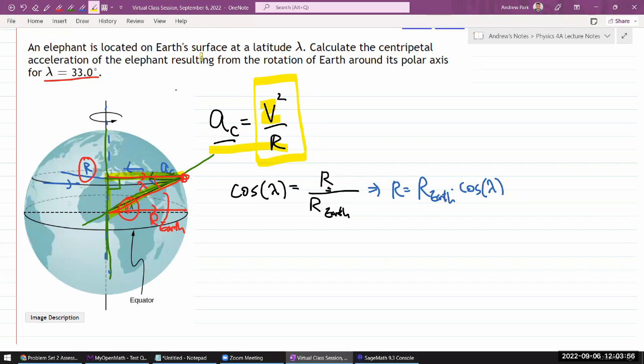So I need to think through this situation and try to figure out how can I get v. So if I'm looking for v, which is speed, which if I had some distance that elephant travels and the time in which the elephant travels, I could get at the idea of the tangential speed. And here I think the easiest one is the distance elephant travels over the course of a day. So the time I'm looking for is one day. And the distance I'll be looking for is the circumference of this circle, so it should be 2π times that radius r.